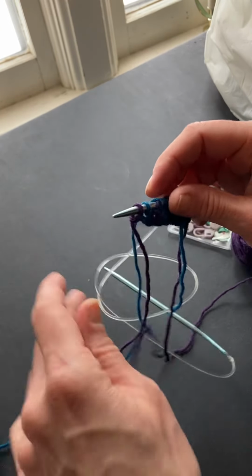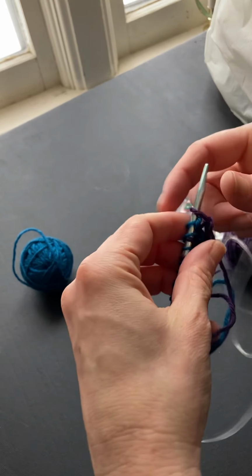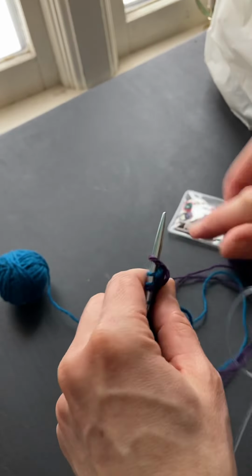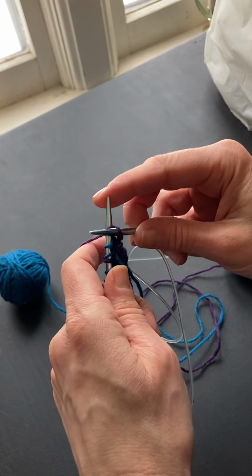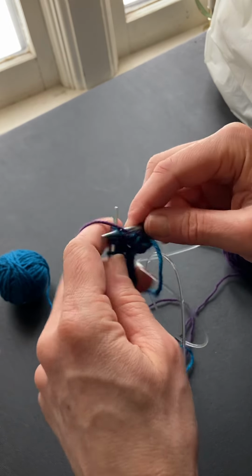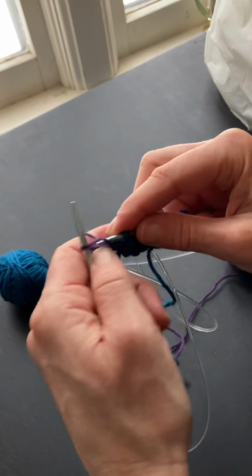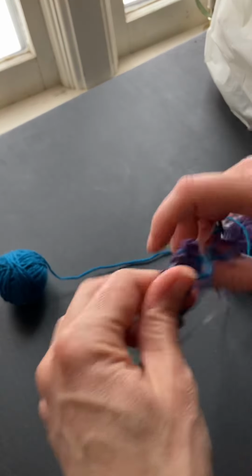And then I need to do two more rows, just like that, rows 3 and 4. So knit, slip, knit. That's row 3 with the dark color or main color. Whoops.